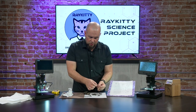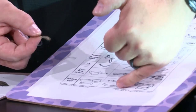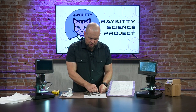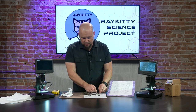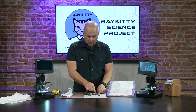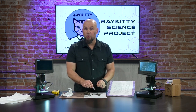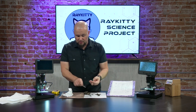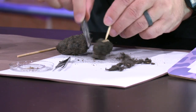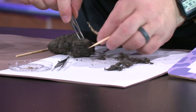I've got another little bone here. That's actually that other hind limb. Okay, so we're going to put that other hind limb on here. And I'm not going to discard these pieces, but for sake of time, normally if you're doing this, believe it or not, you can dig in this little thing. I will usually give students an hour just to dig through it. Okay, so you can have a lot of science fun and a lot of time having fun with just one pellet. Okay, so I'm curious about this thing here though. Let's see.